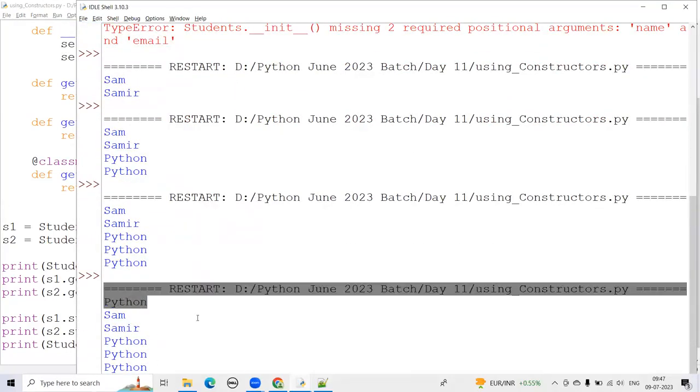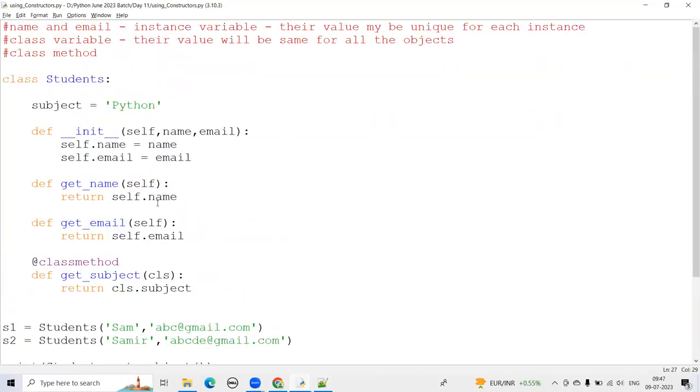So we have one more, static method. This is class method, and in some programming languages like Java, class method and static method are the same, but they are different in Python.